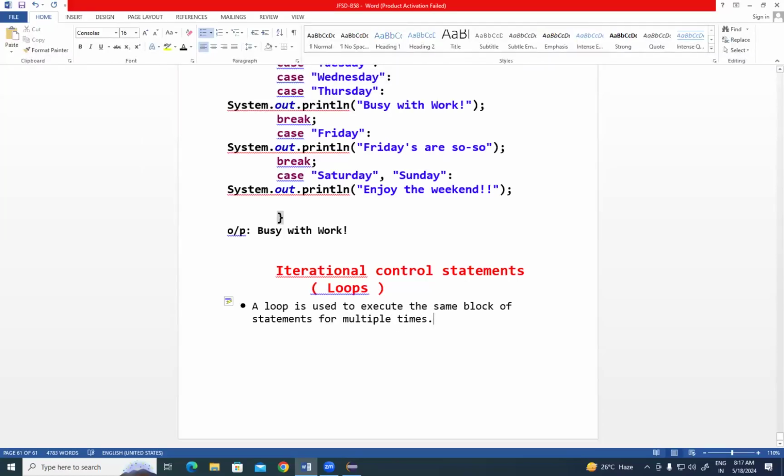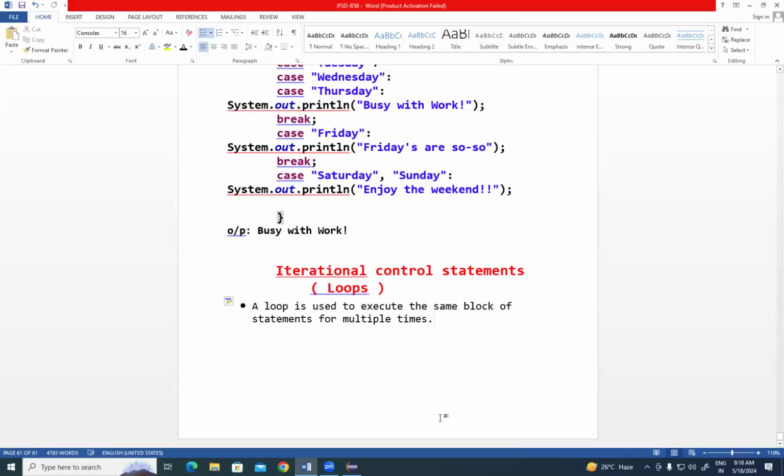The same block of statements for multiple times. Folks, everyone, am I clear with you? Yes, sir. Okay.